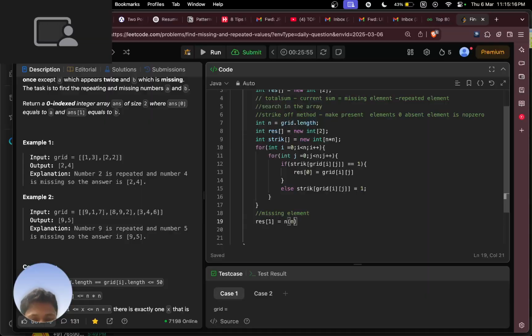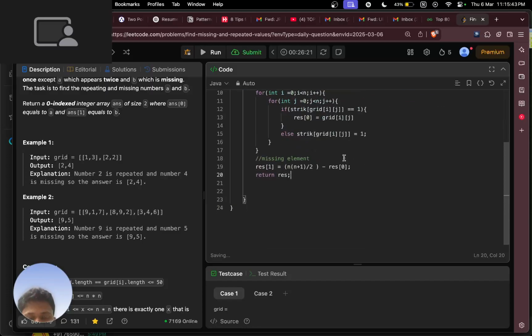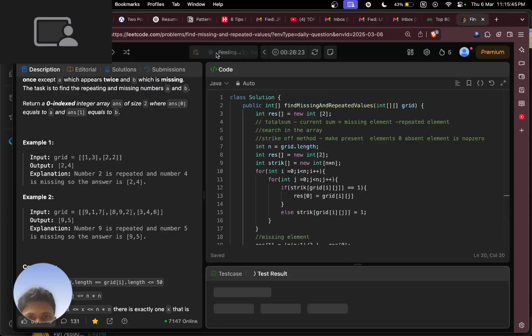N into n plus 1 by 2, n into n plus 1 by 2 minus result of 0, the repeating element. If I subtract this, I'm going to get this. So, and then we're going to return result, since we need to return an array.